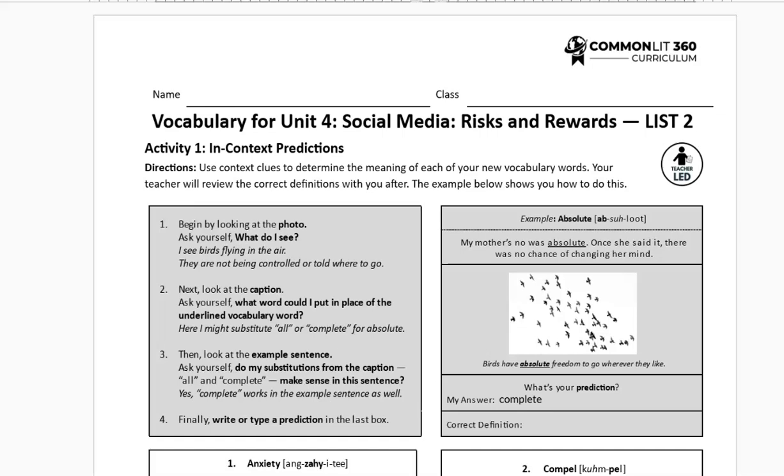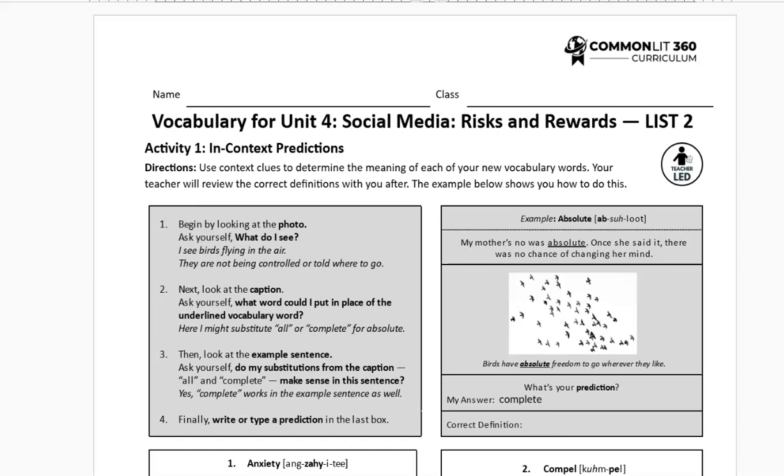Today we're going to be doing a vocabulary activity. The reason that we're doing this is because, let me remind you, last week we talked about how in the very near future we're going to be participating in an activity called a Socratic seminar. Then after we participate in the Socratic seminar, we're going to take all of the knowledge that we gained from the seminar and from the resources that we looked at together to come up with a writing piece. And that writing piece is going to answer the question, is social media helping or harming teenagers?